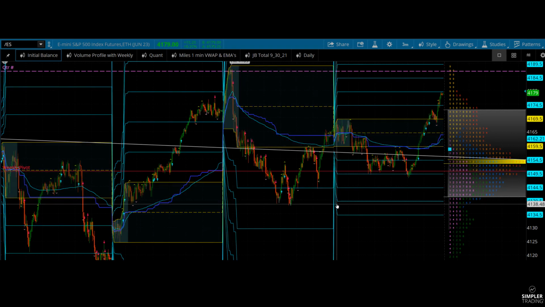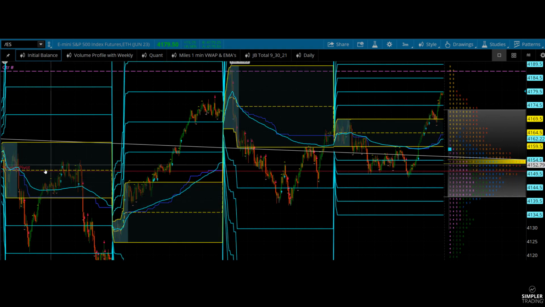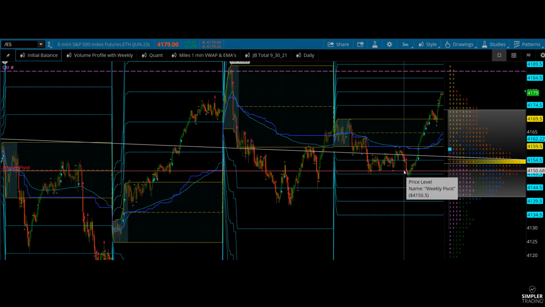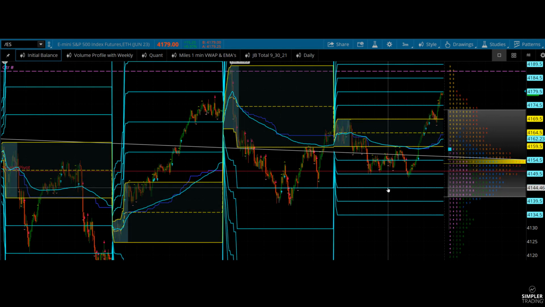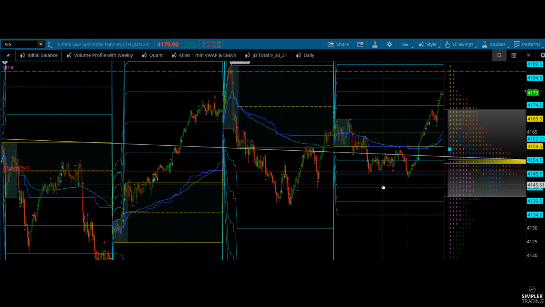Now what we're looking at is an initial balance, and that is the measure of each individual day. Anything in the yellow, this is one day right there. That's Wednesday last week, and then Thursday, then Friday, and then today Monday. So you can see 4 days' worth of trade on this screen. So this is important because today's day type is what's called a neutral extreme. It's standard market terminology for market profile people.